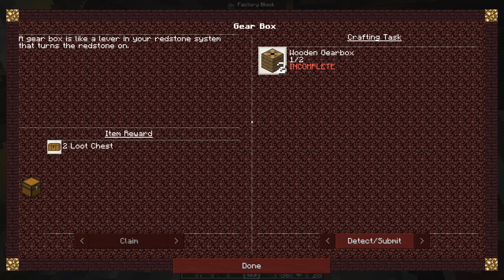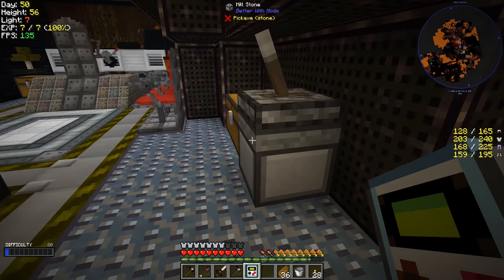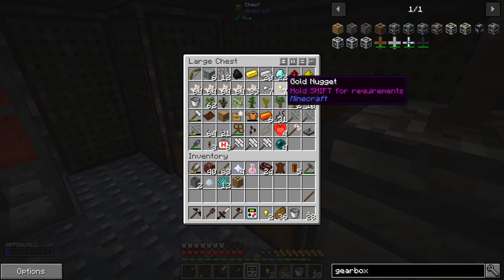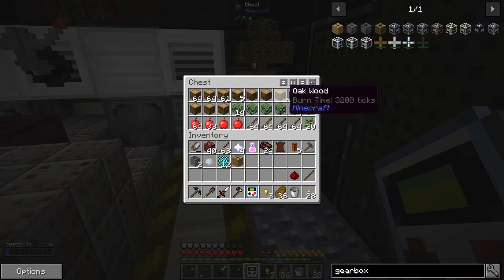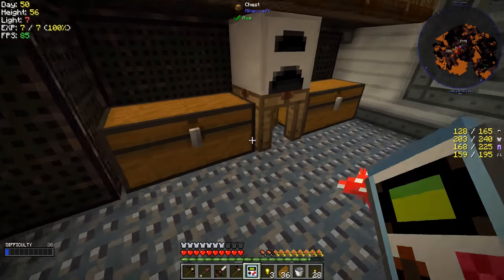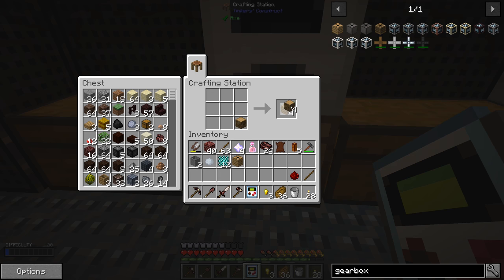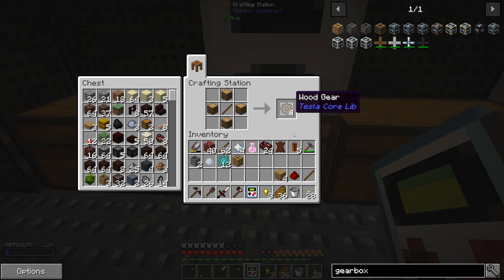Apparently it did not complete by us doing that. It wants us to make two gearboxes. Okay, I did not realize that. So three more of that, one of that. We need five logs. All right, so that should be everything. Let's turn one of these logs into planks, and we will make ourselves these gears.